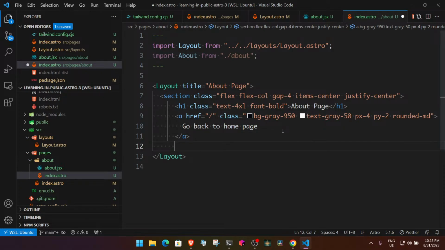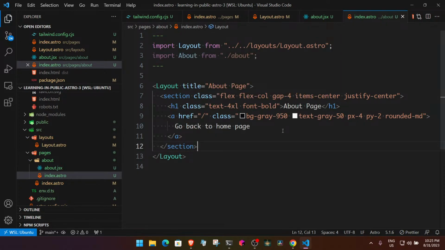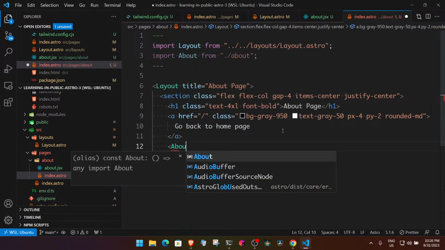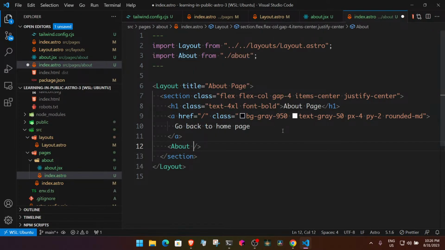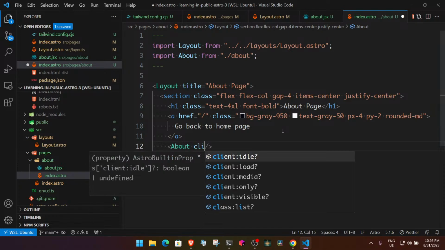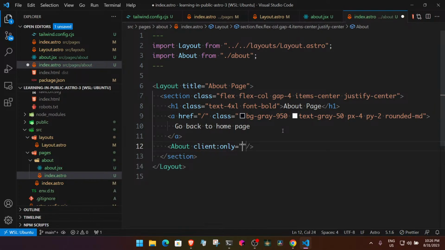Here I can first close this, and then export the entire thing and make it client:only as React. Fair enough. And then this is the only JavaScript that will be served.